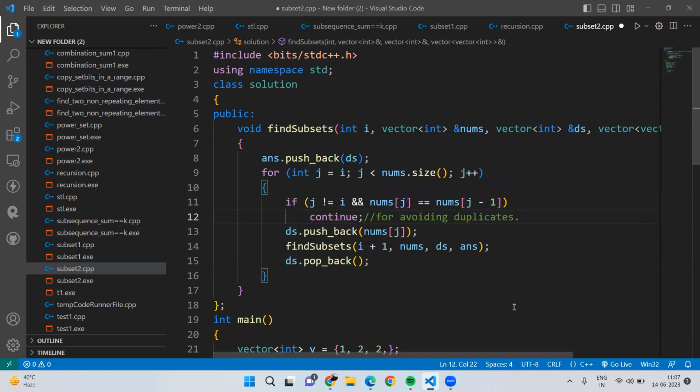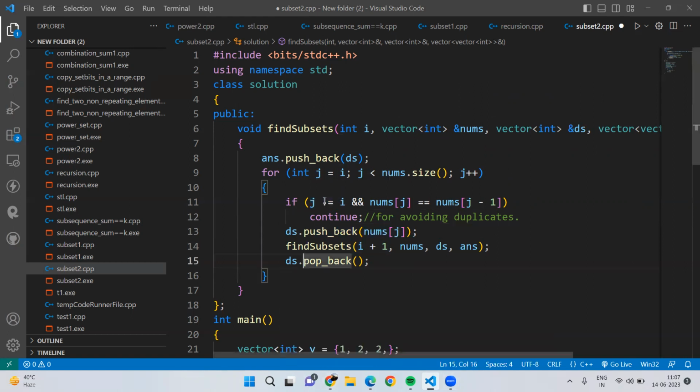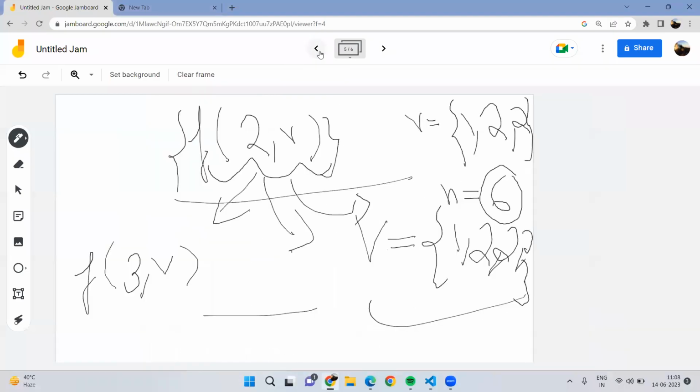What you will check here? Just understand this. Your i value has been incremented, and the j value, as simple as what you have to find here: till the time your data structure is not pushed back, you will be checking this condition.